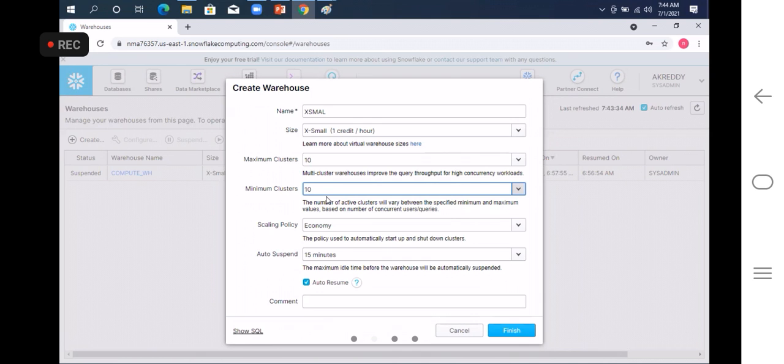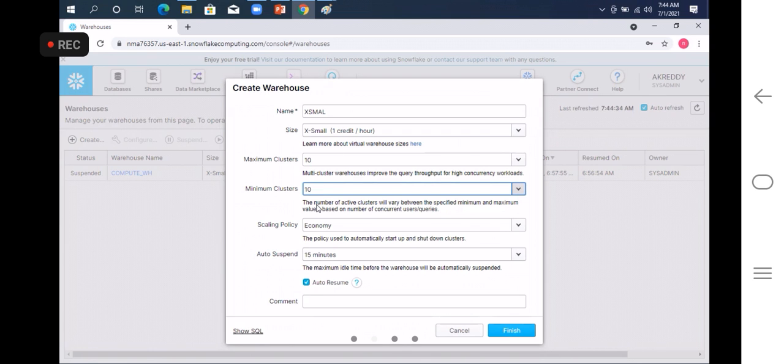When we use this maximize mode option, Snowflake starts all the clusters, which means these 10 clusters will run continuously and all maximum resources are available while the warehouse is running. So this will charge more because we are enabling maximize mode.